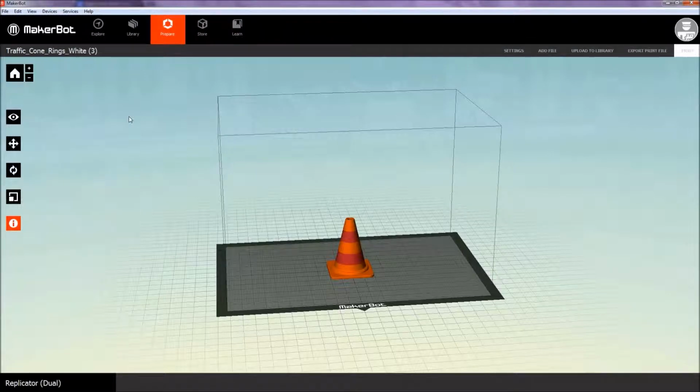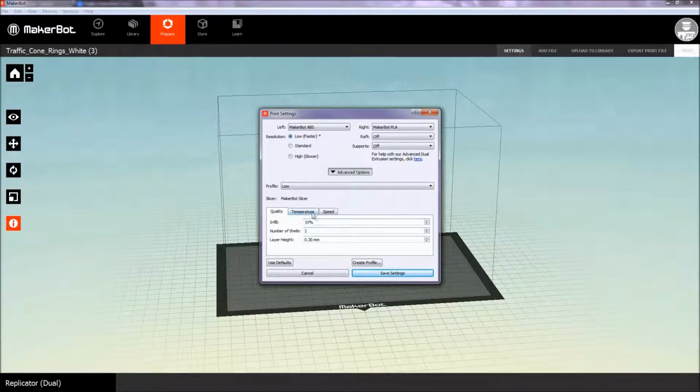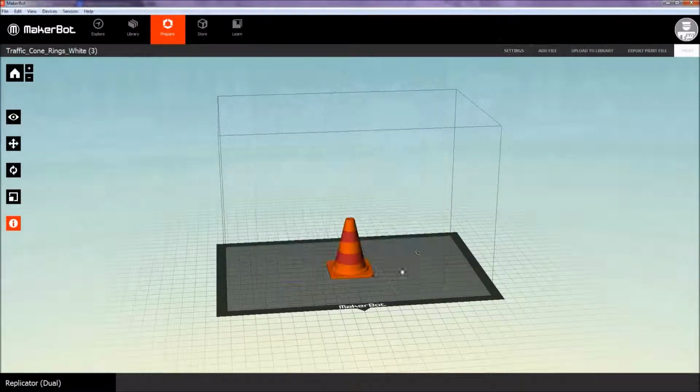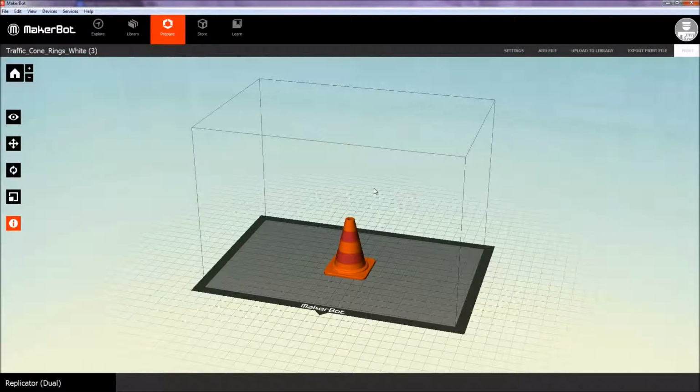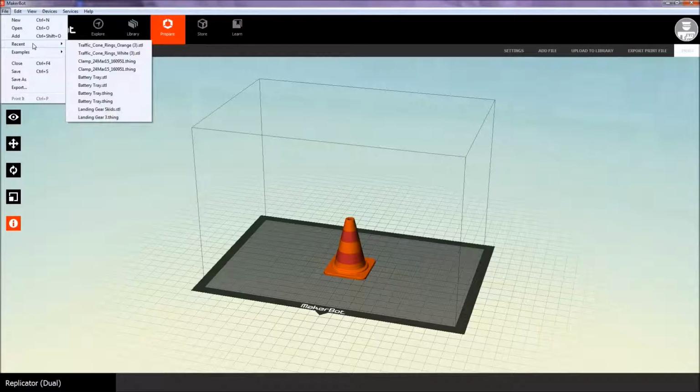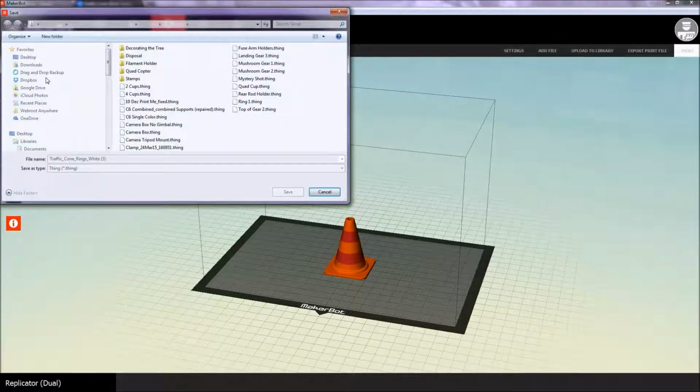Okay? And with Makerware, you will go in and make your settings. Temperature, depending, you'll set your temperature as needed. You'll set your bed temperature as needed. I always recommend that you slow the speed down a little bit. Now for this particular print, I know you don't have to, because it will print well at full speed. Save settings, and then to export this, if you are using Makerware as your primary print program, you can send it right to your printer. At this point, I don't have my printer turned on, so I'm going to show you how to send this to. I'm going to save this as.